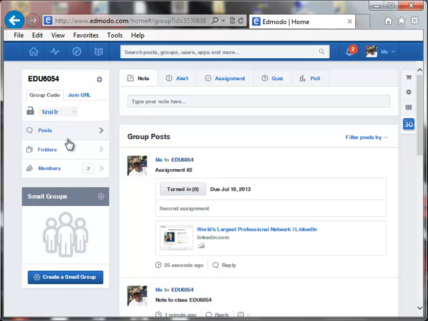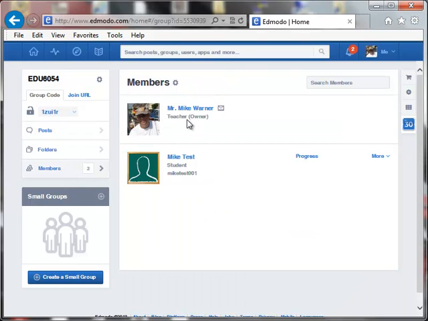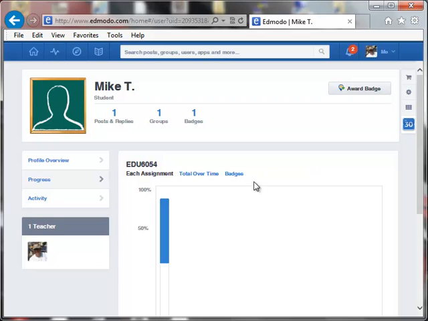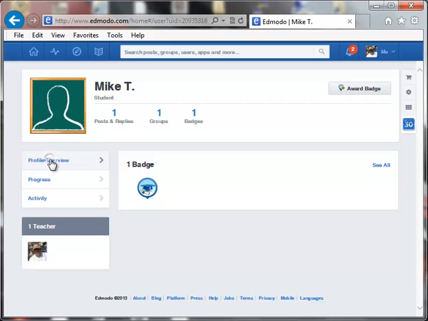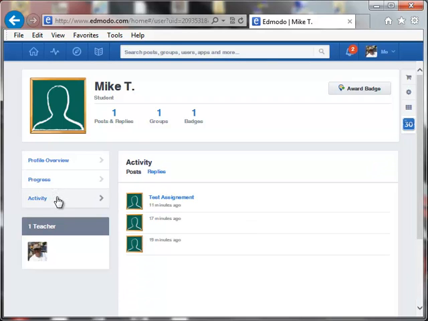So let's go into the group itself, and we can take a look at the profiles and the members. Here I have one instructor and one student. When we view the individual student's progress, it'll show us what they've done for assignments, and they use this concept of badges in the program to allow you to give a kind of reward.